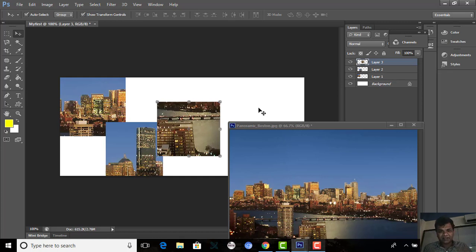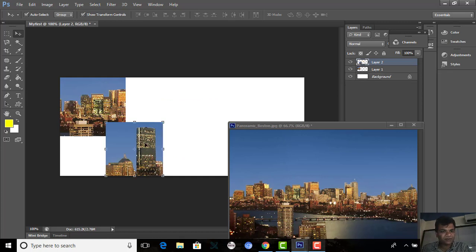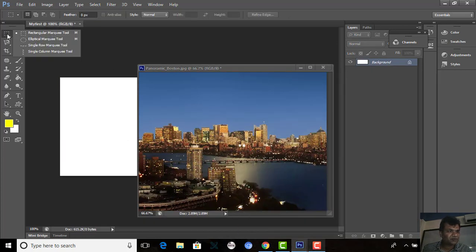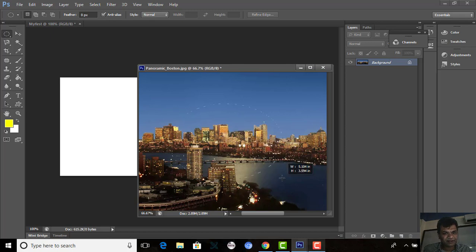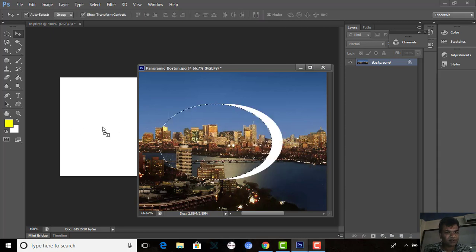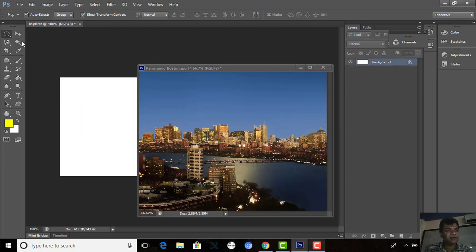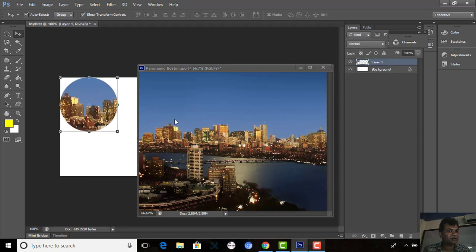Okay. So that is done with regard to your rectangular marquee tool. Then if you press on this hard, you have over here the elliptical marquee tool. With the elliptical marquee tool you can select an oval shape, click, drag, drop. Or if I select this and hold shift, I can make an exact circle. You get the point, right? So that's how you use the elliptical tools.